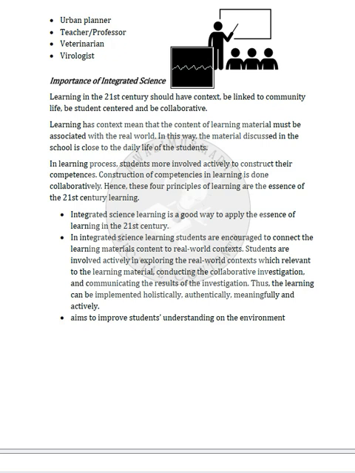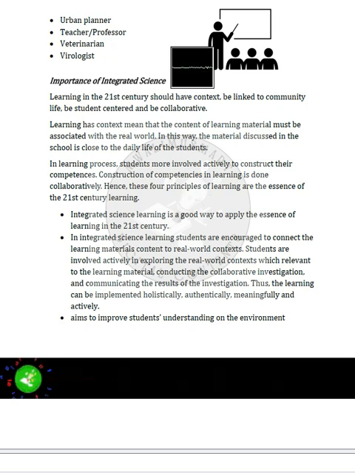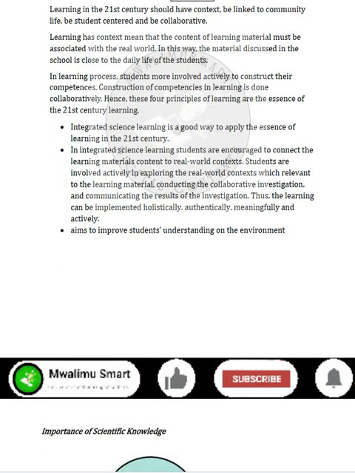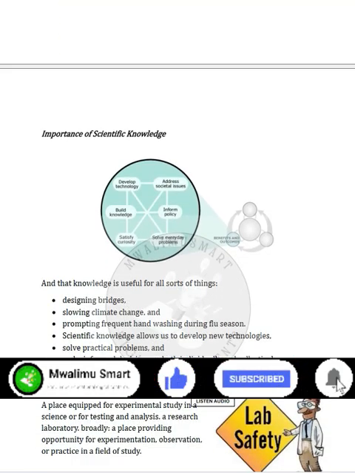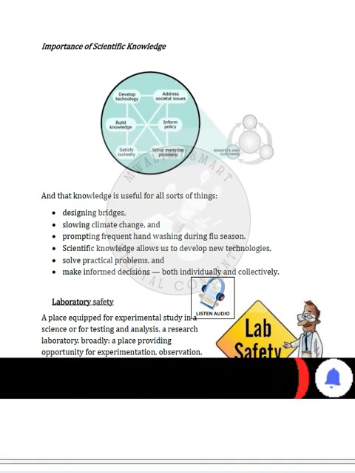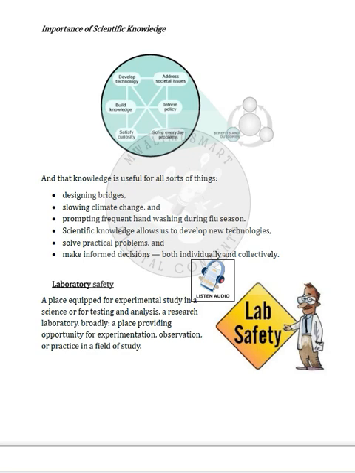Aims to improve students' understanding of the environment. Importance of scientific knowledge, and that knowledge is useful for all sorts of things. Designing bridges, slowing climate change, prompting frequent hand-washing during flu season. Scientific knowledge allows us to develop new technologies, solve practical problems, make informed decisions, both individually and collectively.